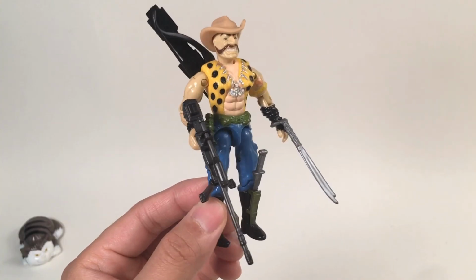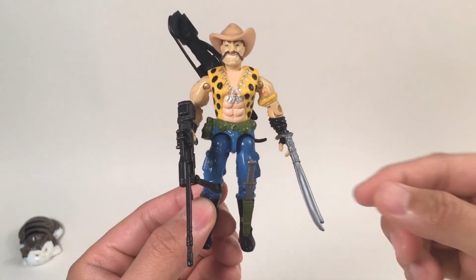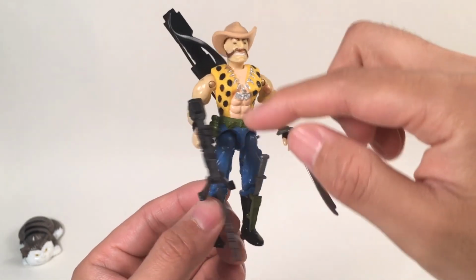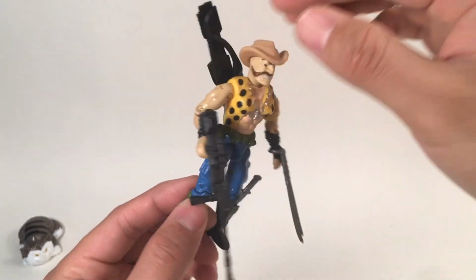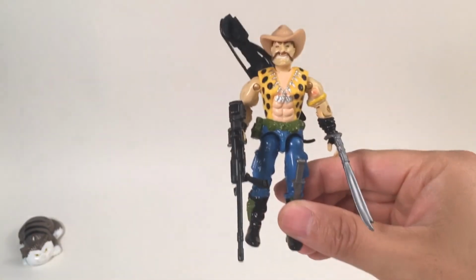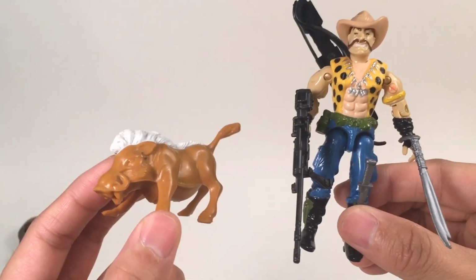Well, this guy Gnawgahyde has lots of interesting accessories around him. Actually, there are 7 pieces, like this machete, there's a knife, there's a sniper rifle, and also here is a bow, and also the quiver, the hat, and number 7 is his pet, a wild boar. And the wild boar's name is Clyde.